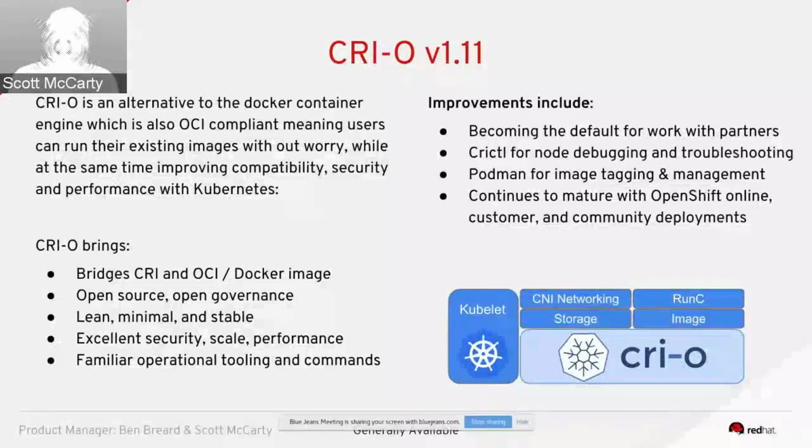Just a quick update on CRI-O. CRI-O is pegged to the Kubernetes release, so the foundational Kubernetes release in OpenShift 3.11 is Kubernetes 1.11, which I don't think we explicitly said, and so the CRI-O version is 1.11. If you think about CRI-O, it's just a bridge between the OCI image format and the CRI, the container runtime interface, for Kubernetes. It's very lean, stable, and purely focused on the release of Kubernetes, so it will never become out of sync, and it should never be able to break Kubernetes. That's the value of sticking with CRI-O 1.11 and always synchronizing it with the Kubernetes release and the OpenShift release.